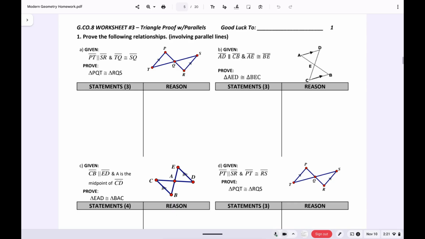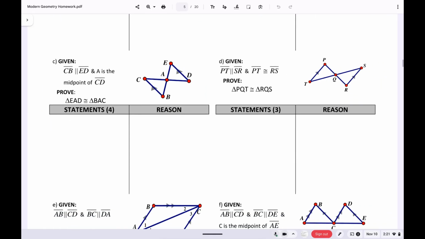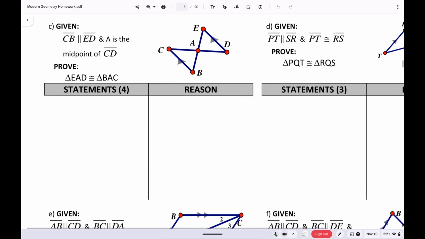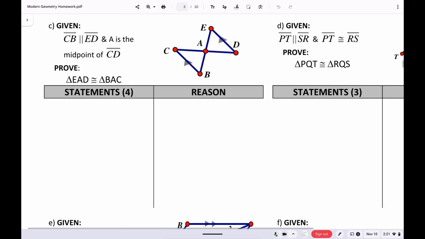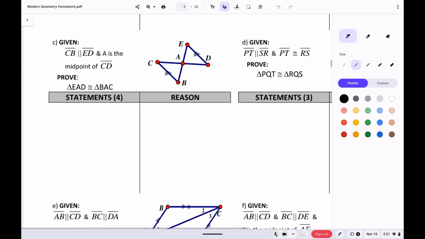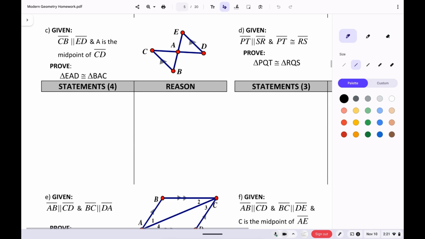And I just want to go over, I'm just going to pick one here. I'm actually going to probably just jump down to letter C just because this is a little different than the one that we had in your notes. I don't want to do one that's exactly like what we just did in our notes. So I want to take a look here at letter C, but I'm hoping you guys recognize that there are parallel lines again in the given information. So let's all start by writing out the given.